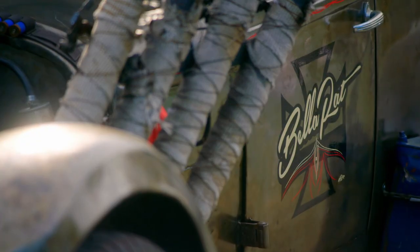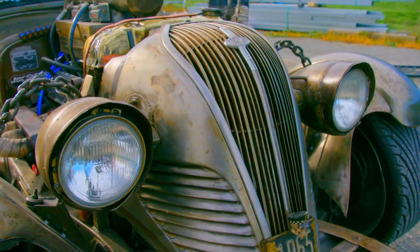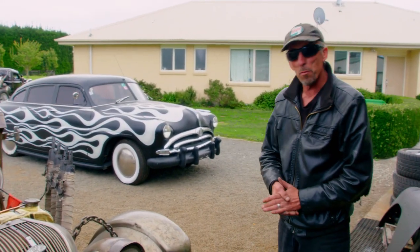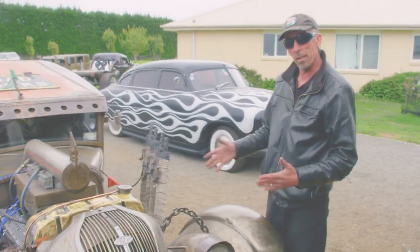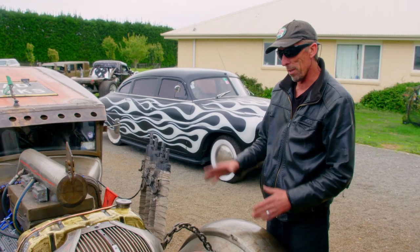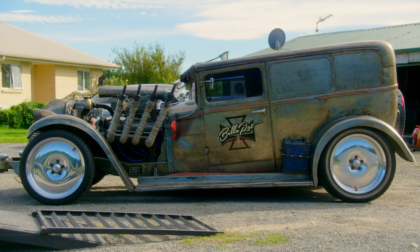To see if I could make a car from scratch and make it drive. Ballarat took about 4 months to complete. She's a small block Chevy, works so she can move when you need it to. She runs into the zoomies so you can make it loud or quiet at the time, depending on your mood. It's got the old shotgun shells on there as an airbag system. So as you can see, it's sort of made up of just lots of different parts, but together they sort of make up a car.